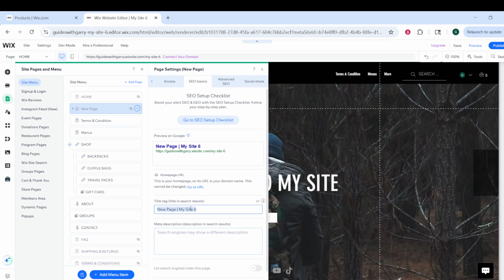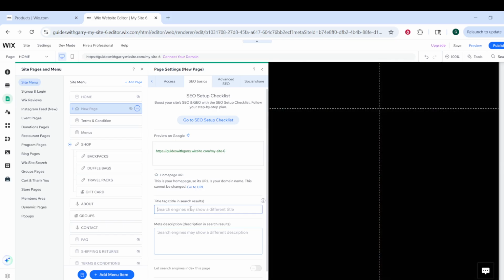After the panel opens, scroll down until you see the section labeled What is in the title tag. This is the field that determines the title shown in the Browser tab. Now edit the text in the box and replace it with the title you want. Try to make the title clear and relevant to the page.